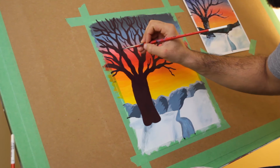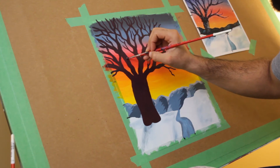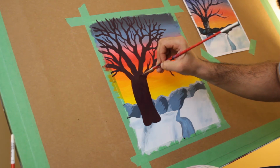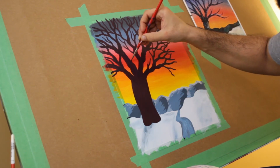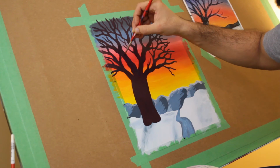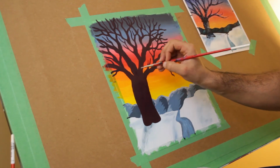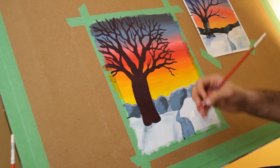So what I'll do is I'm just going to come down and follow this line, and as I get closer to the base, I'm just going to move away and thicken it up. Okay, so really at this point, we're thickening the base of each of these branches. You don't need to add too much more to the top.